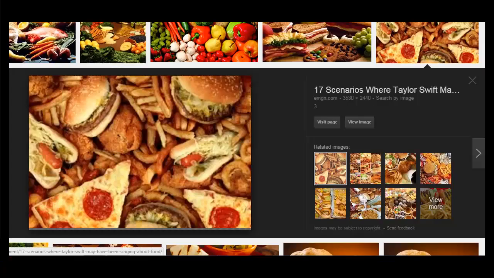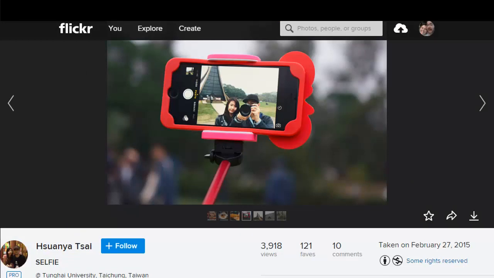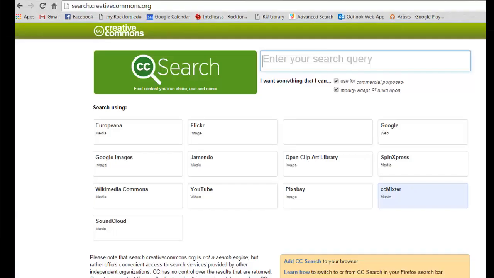Here's the problem that I often have: once I click into a picture, I don't necessarily know who wrote it, or who made it. I don't necessarily know how to give credit to this picture. I mean, that stuff there doesn't really tell me anything. As contrasted with the Flickr page, it does tell me here's exactly who owns it, and here's exactly what it's called. Other places to find Creative Commons licensed stuff is on creativecommons.org, where they'll give you a lot of places to look.